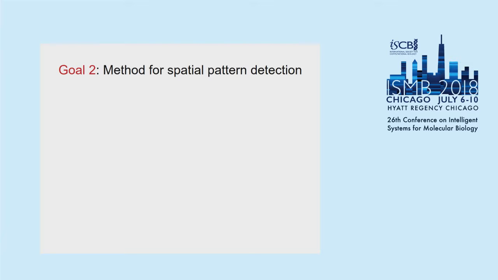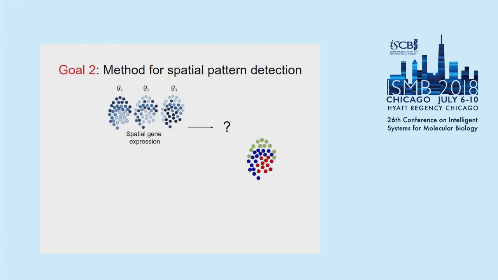So I'm going to spend one or two slides talking about spatial pattern detection, because this is one area that we spent a little more effort on. The problem can be posed as the following: given spatial gene expression, what are these domains of gene clusters by expression? And this is different from typical k-means results, because k-means does not capture the spatial relationship between the cells. If you simply do k-means, the resulting spatial pattern could be very, very noisy. So that is no good.